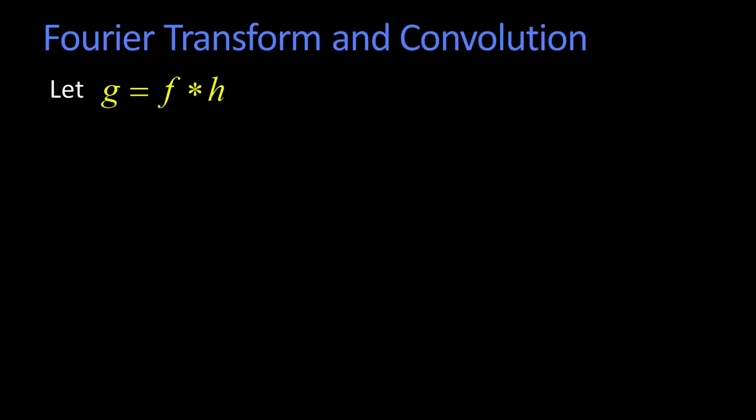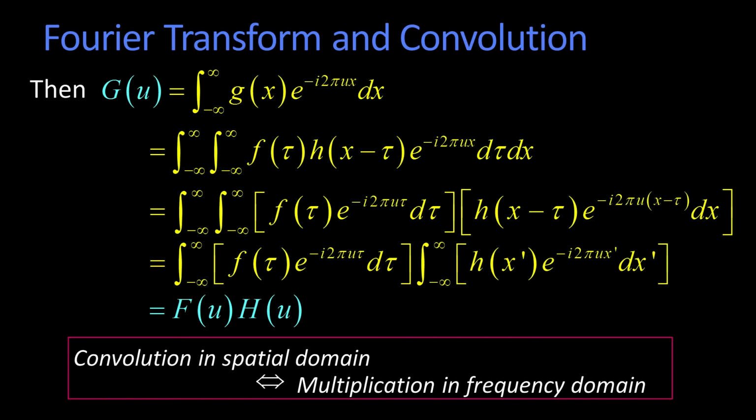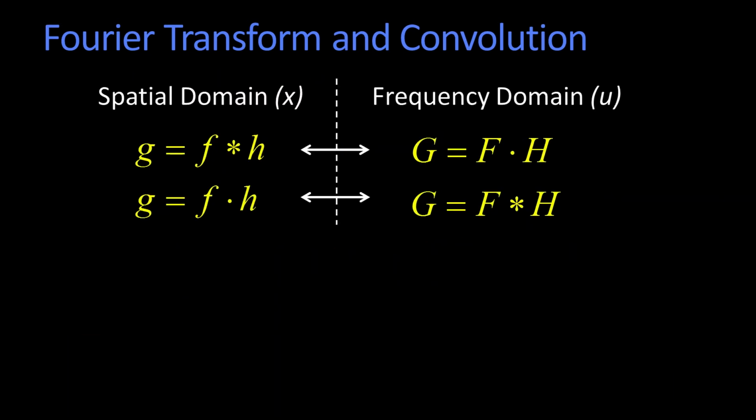And then we talked about the relationship between convolution in the spatial domain giving you multiplication in the frequency domain. And we showed it with the math here. We said that if g was the convolution of some functions f and h, that we could derive that convolution in the spatial domain was multiplication in the frequency domain, and that was shown like this.